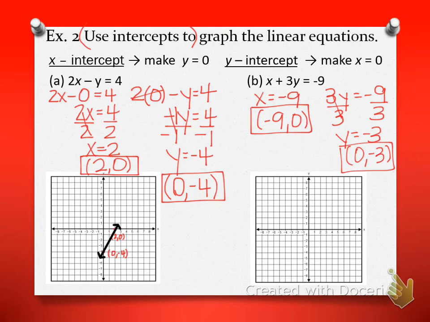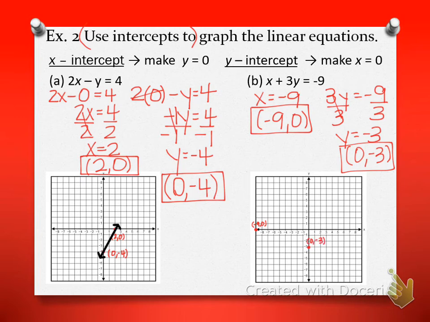Graph negative 9, 0. From the center of the graph, where do we go? Right, left, up, down. Left, okay? We go left to negative 9. Now, that's going to take us right to the edge of our graph. And we're going to label it negative 9, 0. And then how do we plot 0, negative 3 from the center? Go down to negative 3, and again, we're going to label it 0, negative 3.